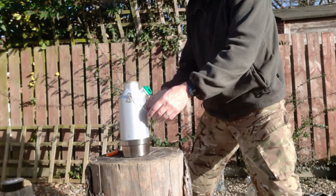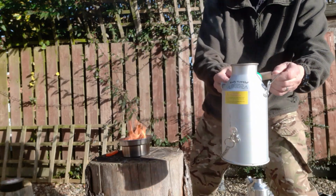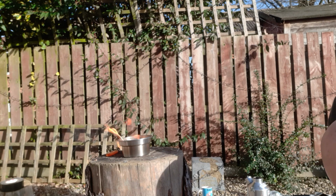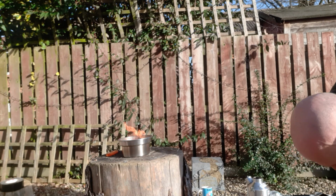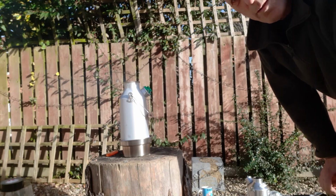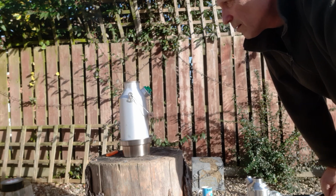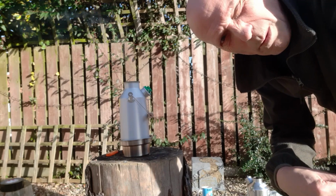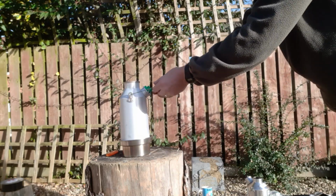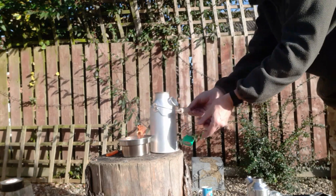Job done. Now to take it off, you lift it like that, and it comes off. Yeah, that's definitely boiling in there. So the whistle didn't really work, did it? Cheap rubbish, that whistle. Definitely boiling in there though. Okay, and then I just remove the whistle like that.